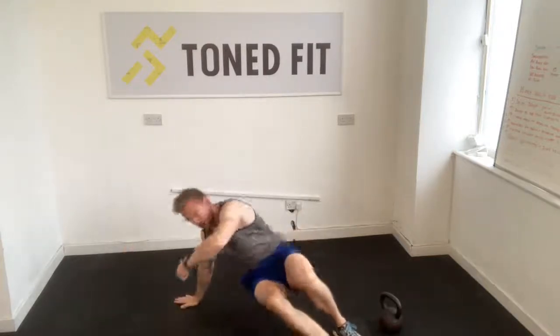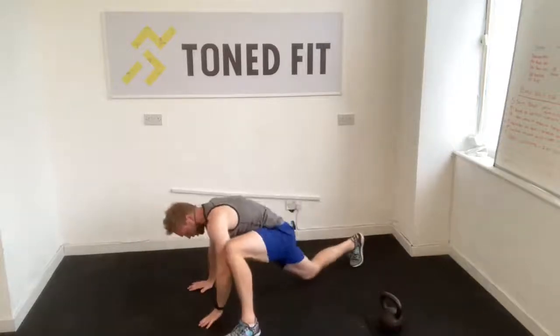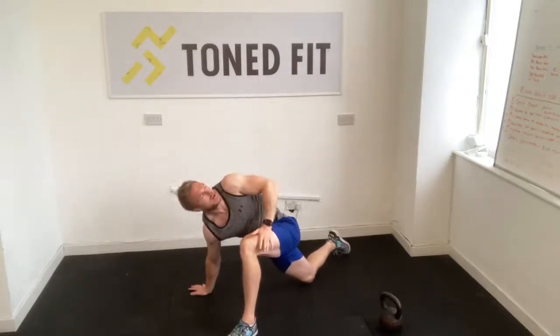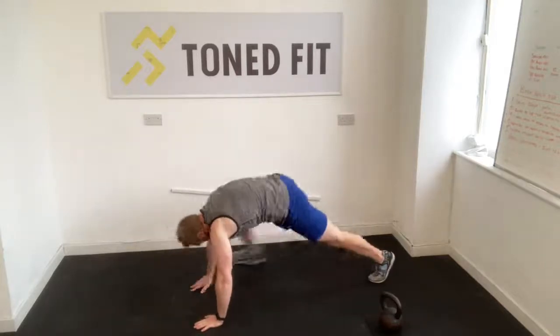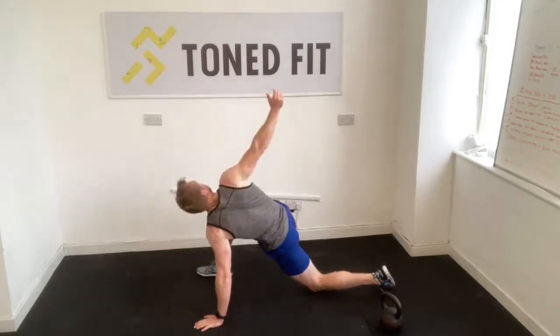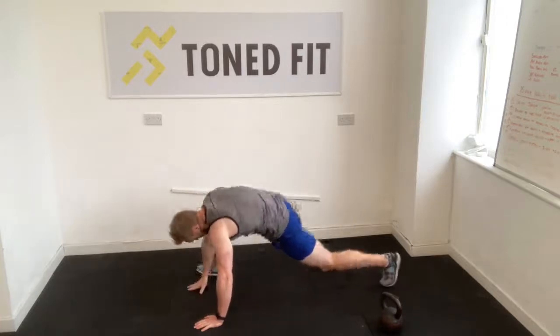We're going to flip right into the high plank position now. We're going to get those hip flexors. I'm going to bring that left foot forward, drop the right knee to the floor. Big arm rotation. Keep that rotation aspect coming up with this movement. If necessary, push yourself around a little bit more. And then change feet. Drop the left knee to the floor, right foot in front. Emphasis on that hip flexor. And then it's a big arm rotation around. A little bit of a push on that thigh to help.